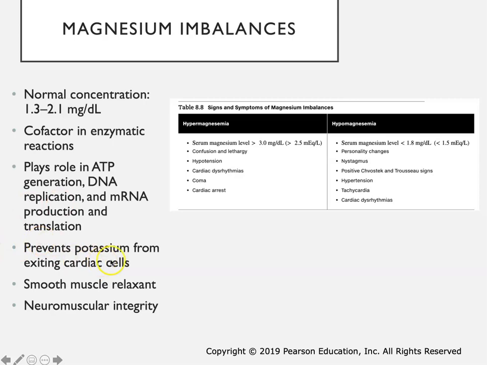It also prevents potassium from exiting cardiac cells, okay? So it interacts with potassium. And so you may see some similar sort of symptoms in here with potassium because of its interaction with potassium. It can act as a smooth muscle relaxant and is also involved in maintaining the integrity of the neuromuscular junction, essentially.